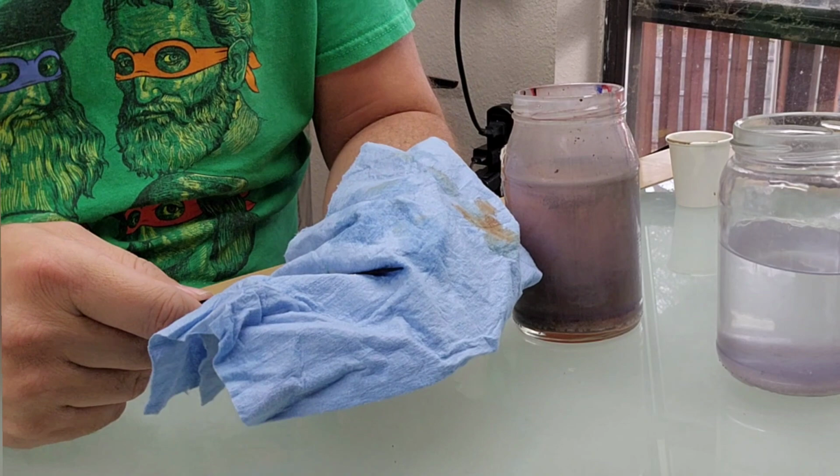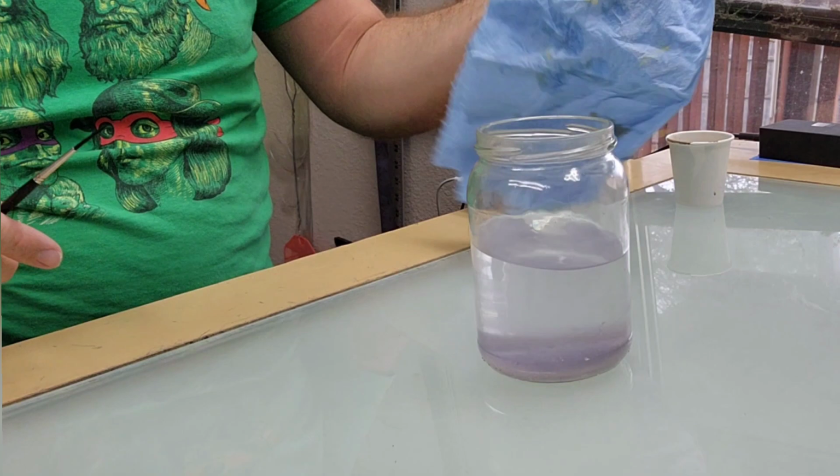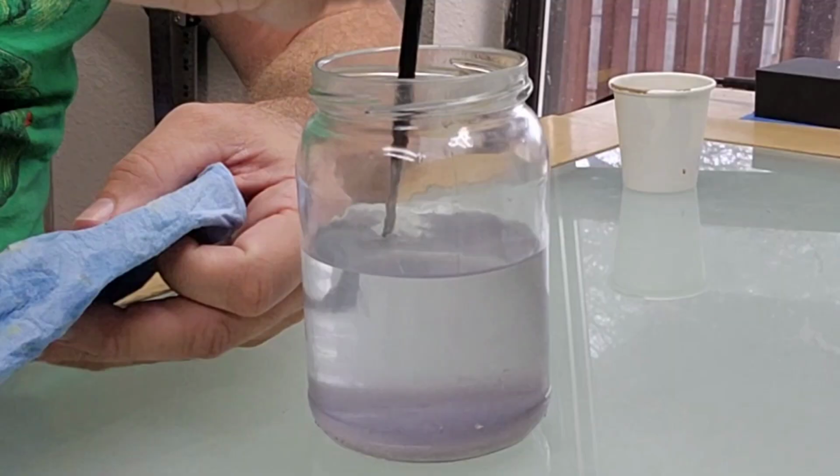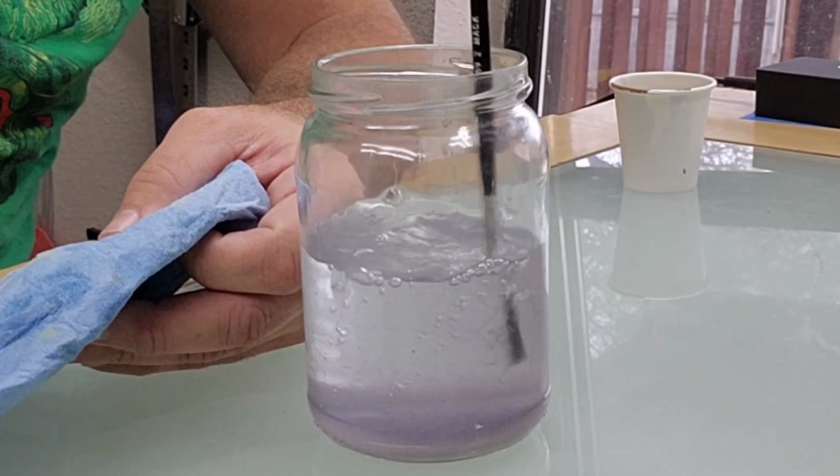Okay, I think this might be clean enough. I'm not really seeing hardly any paint at all coming out this time. So, I'm going to switch over to my clean spirits, and I'll actually just turn my rag over here. Clean it out really good. You can see those hairs dancing around. Okay.